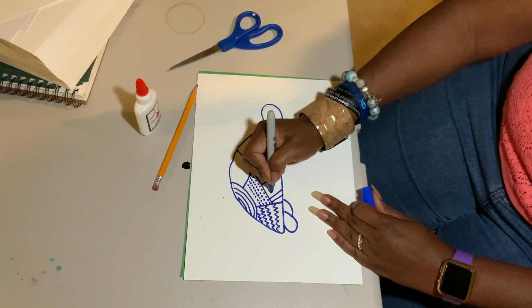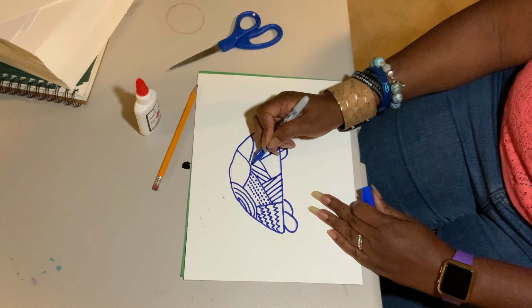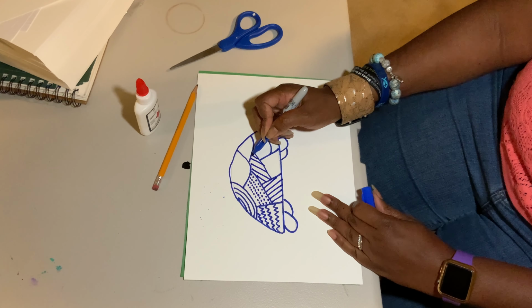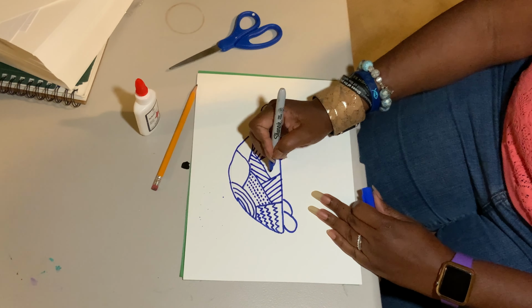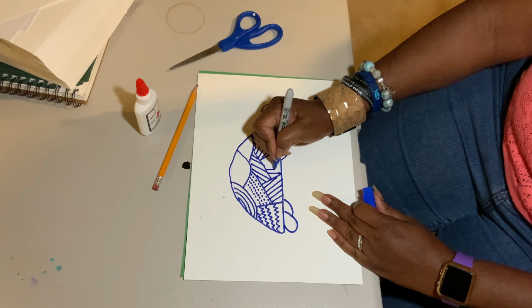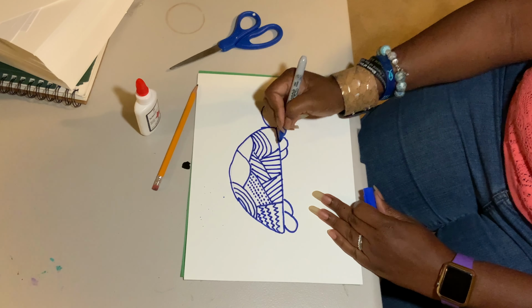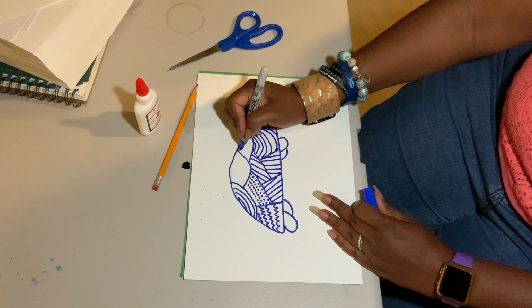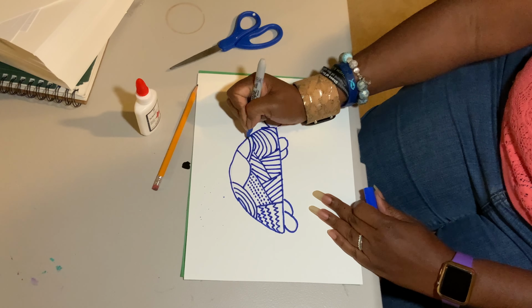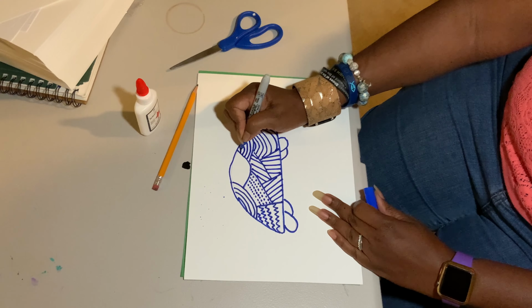And so now I'm doing a diagonal line. Another diagonal line, just going the opposite direction. And I'll do another curve line in this shape right here. And just a vertical line going up and down. And we'll continue the curve line over here. So now I'm just going to continue. I like the curve line, so I'm going to continue making that line going across the rest of these shapes.